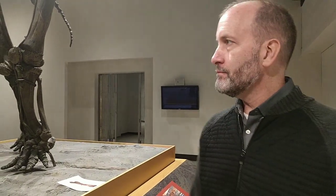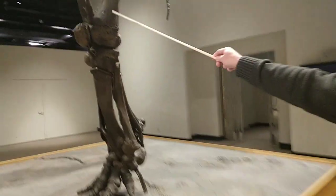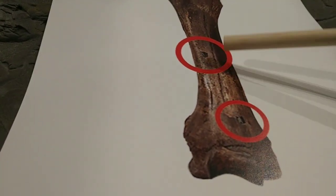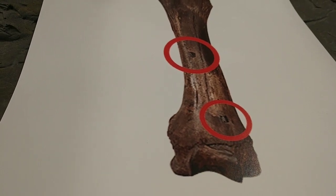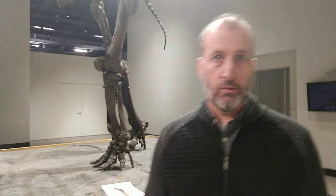I'm going to continue talking about how old the Cohoes Mastodon is, but I wanted to take a quick break for any questions. We learned through the chemicals in the tusk that he went through a period of malnutrition when he was 11 years old. We can also look at carbon-14 to learn how long ago the Cohoes Mastodon lived. We took two samples from the left femur — you can see the little cutouts — and those samples came back at around 13,000 years ago. So we know the Cohoes Mastodon last lived around 13,000 years ago.